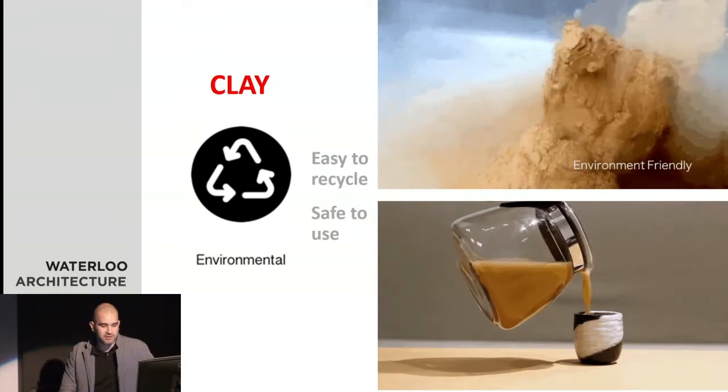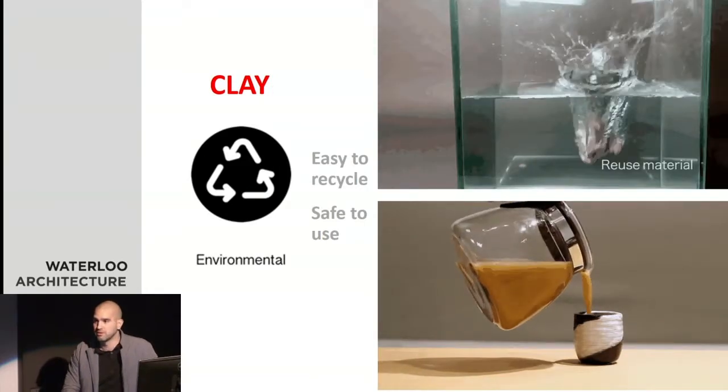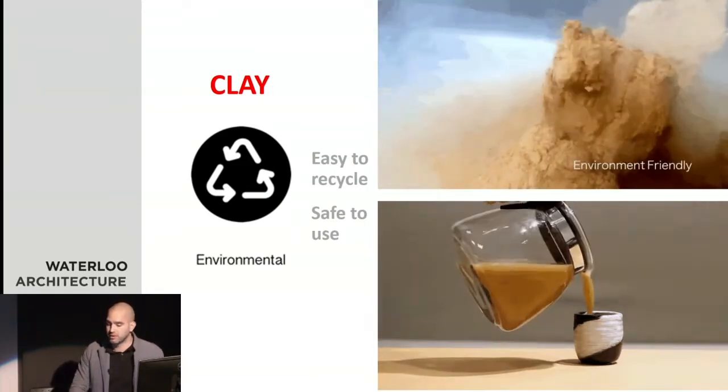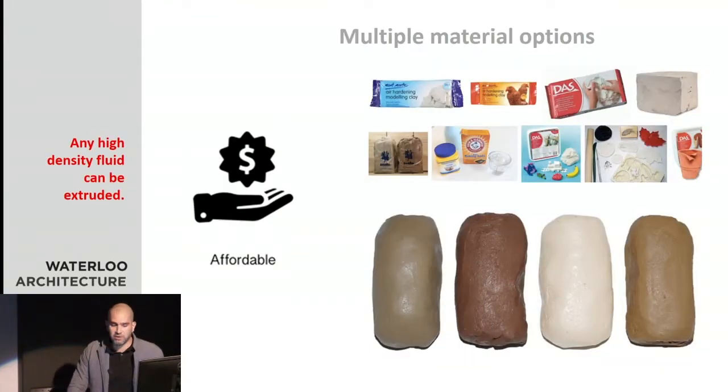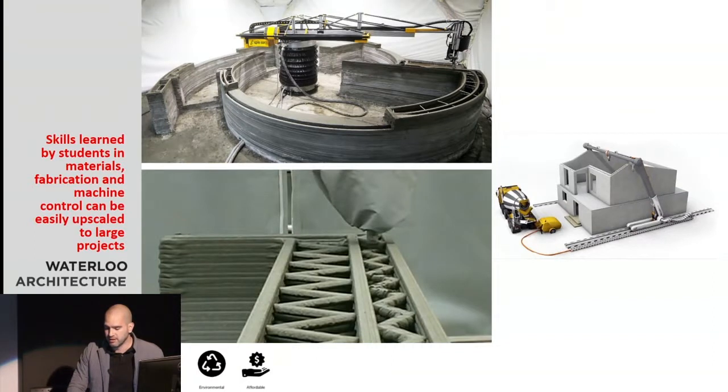There are also some very interesting advantages. We can make products that can be tested, that are accessible, and we can reuse the material. There are other materials that can be engaged with. And I think most importantly, these are skill sets that for students might have larger repercussions in the long term. Additive manufacturing, whether that's the work that Oliver has presented or the work that we have done with robotics, has larger implications on how many of you will have active roles in shaping new technologies and new ways of making, new building systems.